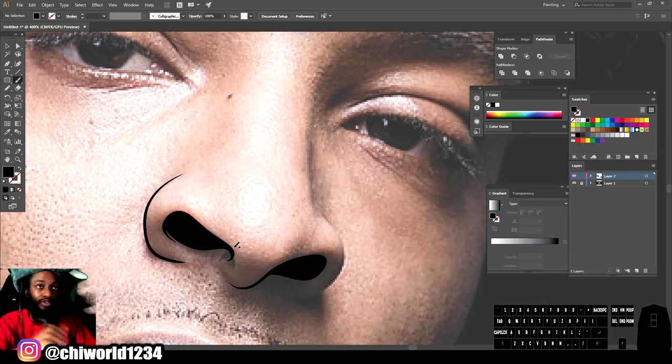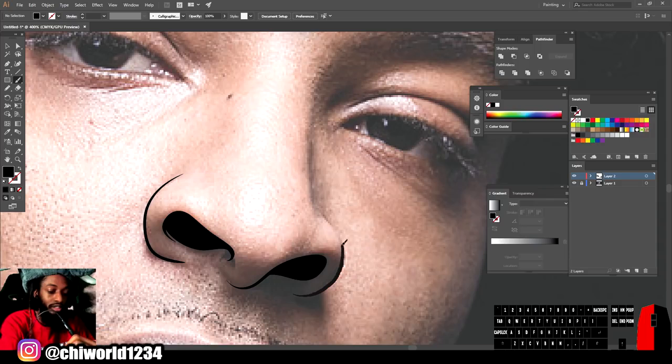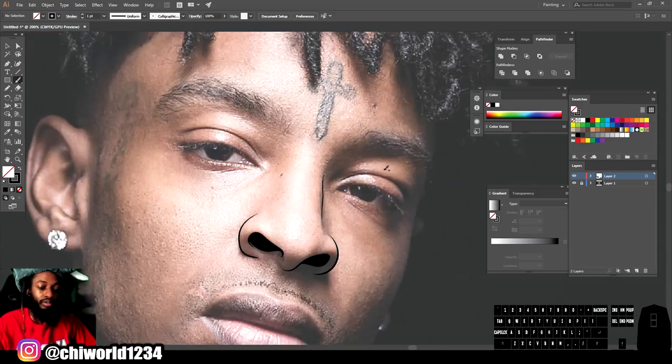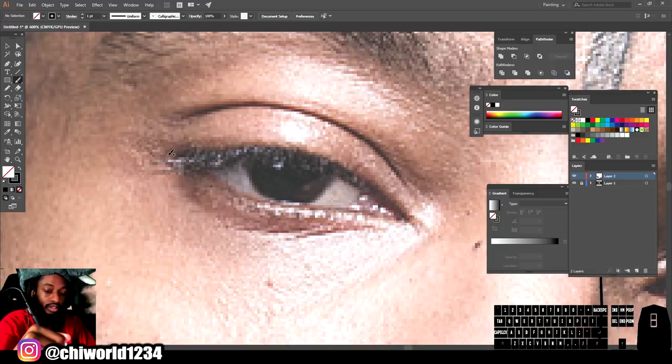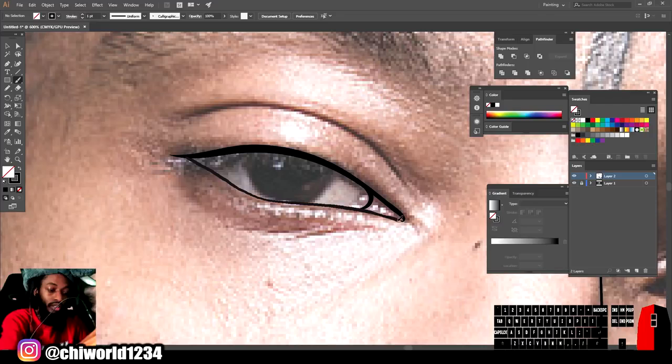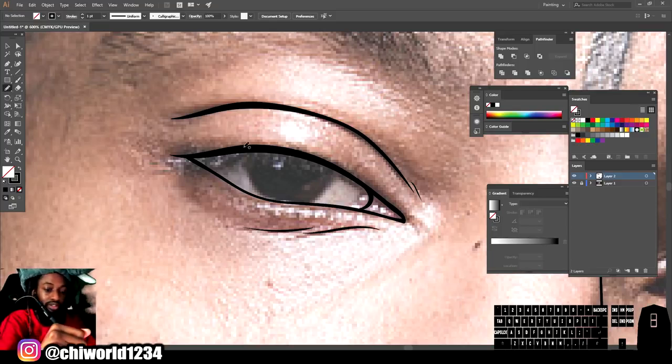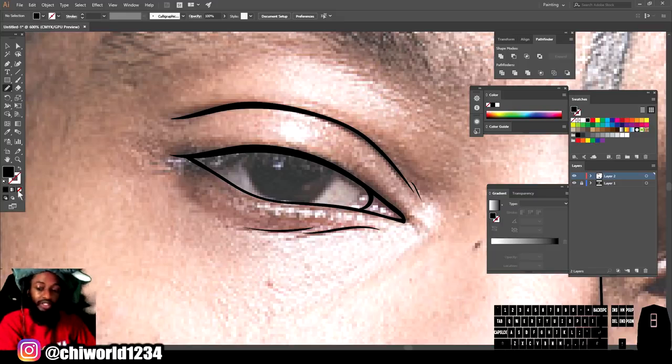And then I just keep going back and forth with my pencil and my brush for fill-ins. Just keep making our line work clean. We're gonna do these eyes. The more you do it, the better you'll get at it. Now we're gonna go back to our pencil tool. Color to the top to do the fill in and make sure the bottom layer is locked.